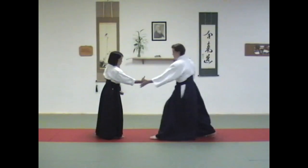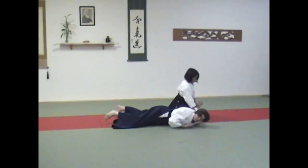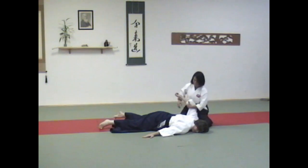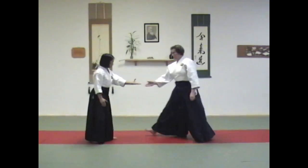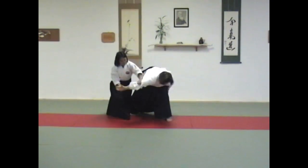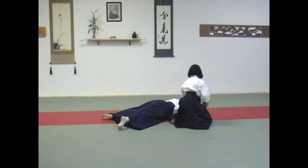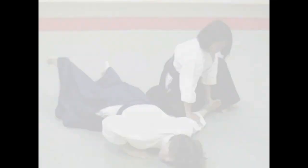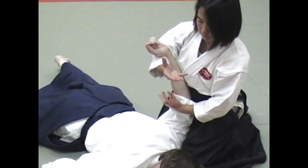Katate tori gyaku hanmi nikyo omote. Nikyo omote is similar to ikyo omote with the addition of a shoulder stretch. Stay seated, keep your back straight, and press uke's arm to your body as you turn and stretch.